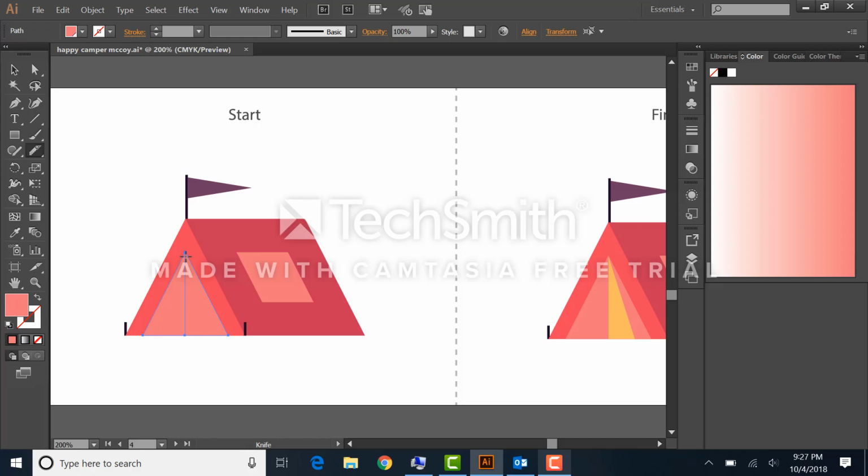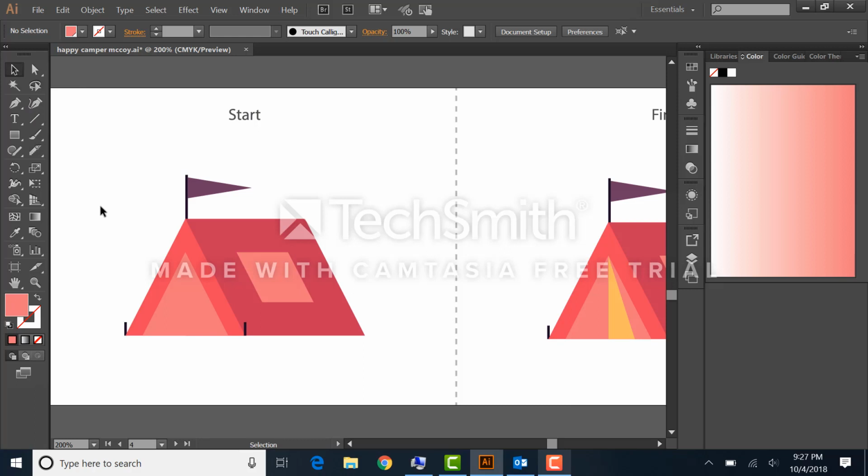All right, we need to make one more cut. Instead of holding Shift this time, we're just going to hold Alt, and we're going to draw a little bit of an angle. We're going to cut this triangle in two right here. We're going to start at the top holding the Alt key, and drag right about like that just to create one more line. Okay, do that. You want to go ahead and do Select, Deselect, or Shift Control A.